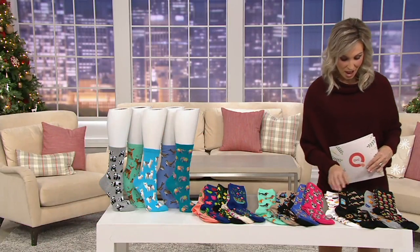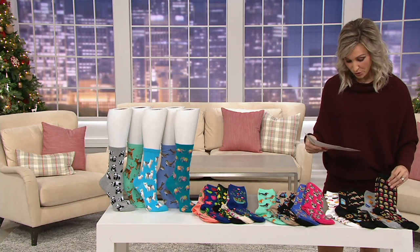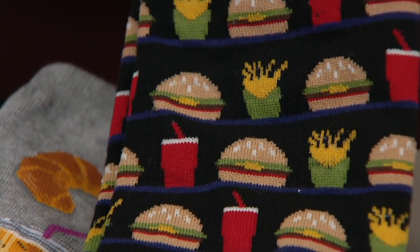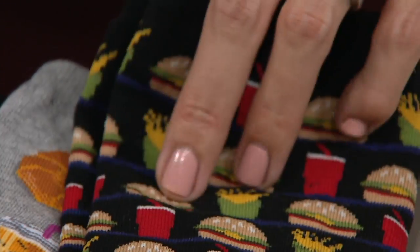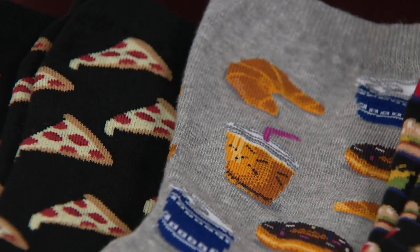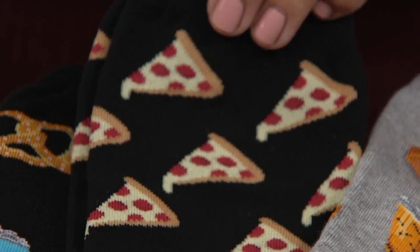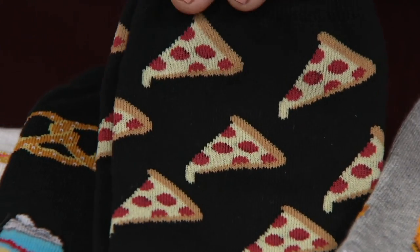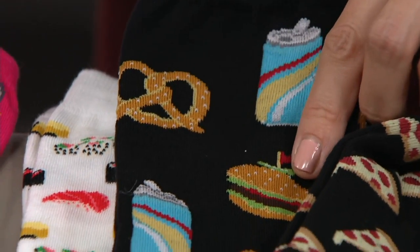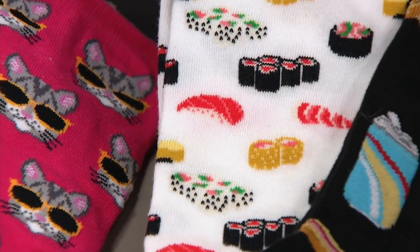Then we've got our last set, which is the antithesis — the opposite — of our healthy treats. This is what we are calling our street food. Within here we have the hamburger and soda, and the French fries — my son loves to play drive-through McDonald's, so this would be cute for him. Next is the croissant and donuts with coffee — maybe a girlfriend you always do a coffee date with. There's a pizza lover option, a pretzel, a can of soda, a hamburger and hot dog — great for game days or tailgates. And then sushi lovers. Come on, that's adorable!